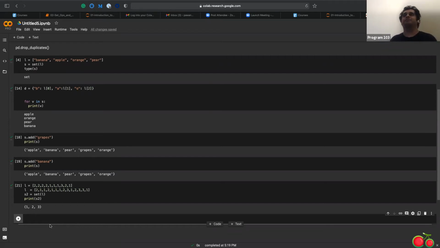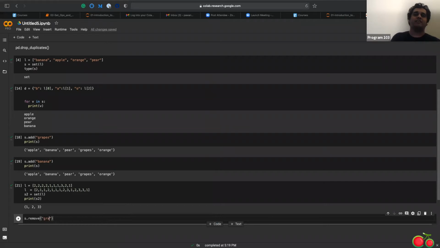Now I have all these other rows from the same data set that I can think of as another set. Then I ask questions like, which rows of data are the same in both these sets? That's where the set operations come in. So this is how you play around with sets in Python. This is how you declare a set. This is how you read a set. This is how you add to a set. You can also remove from a set.